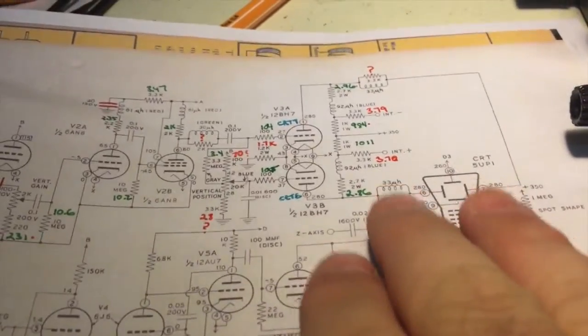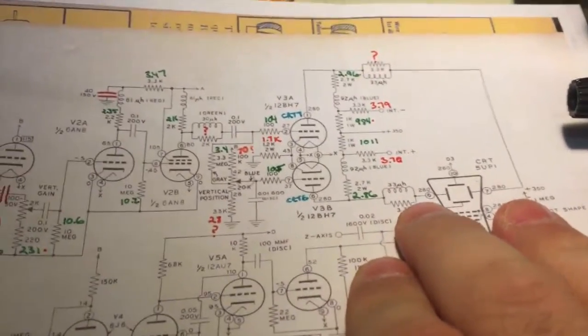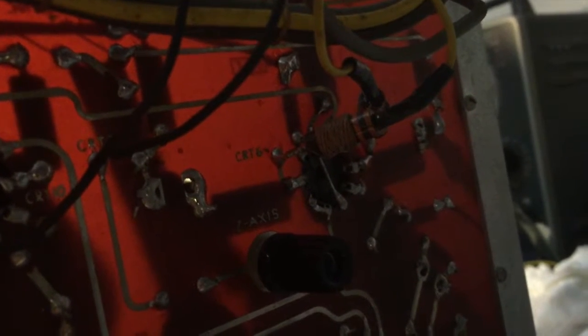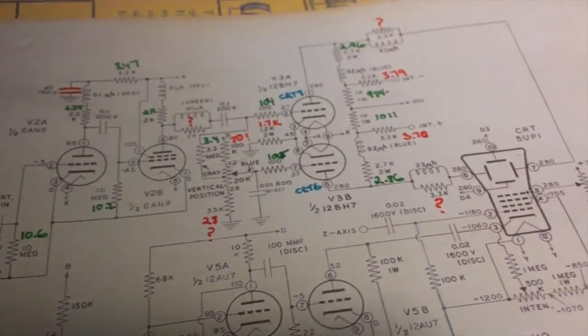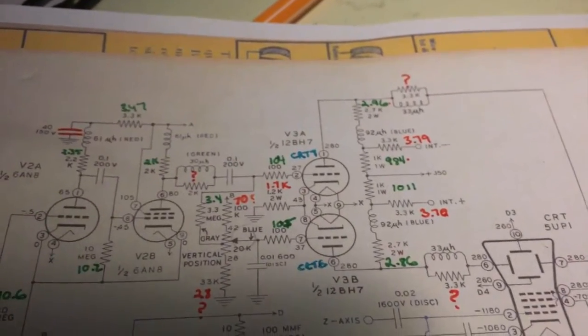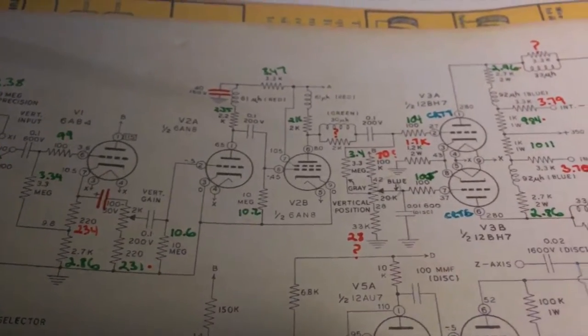Some of the resistors are wrapped around inductors, or in parallel with inductors — literally wrapped around. There's some interesting stuff going on here. You can see there's a resistor right here that literally has a coil wrapped around it. There's no sense in trying to ruin that for the purpose of testing, so I'm going to assume it's good. We'll test it in circuit. I've marked that with a question mark — the 33 microhenry to 3.3k — and we're going to leave that alone. Some obviously test low if the impedance on the other side of the circuit is lower than the resistor, and that's fine.